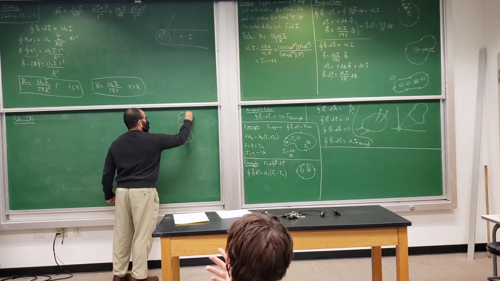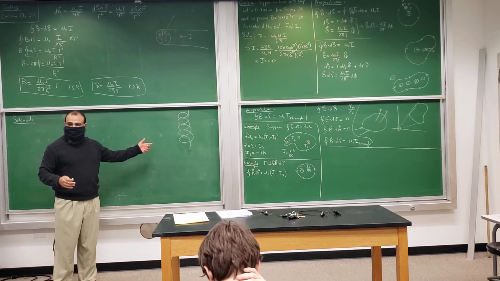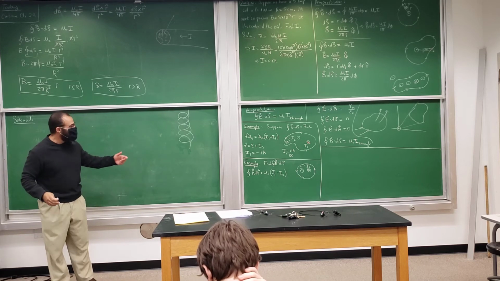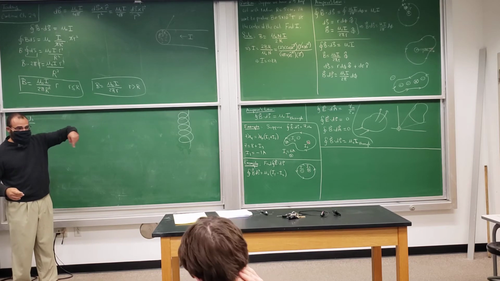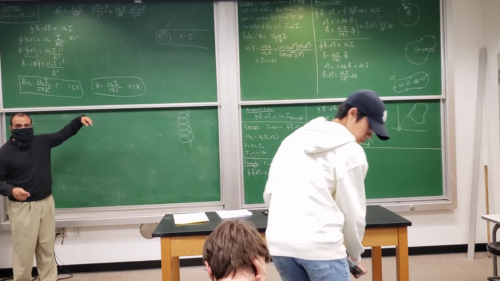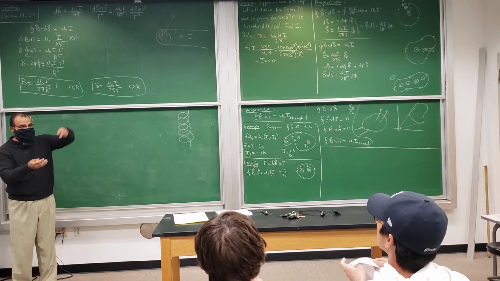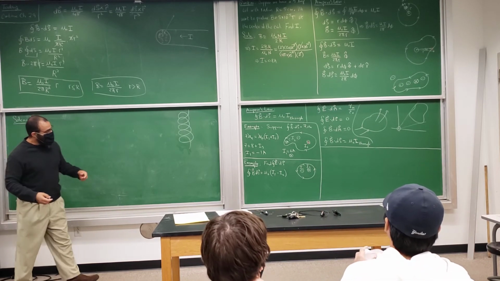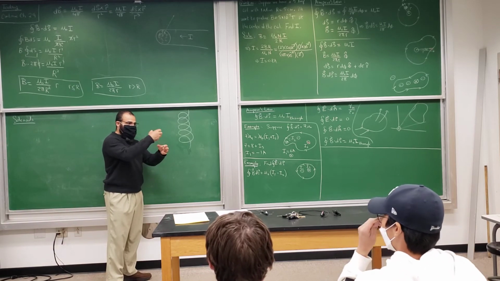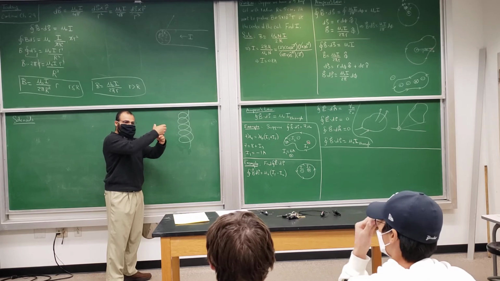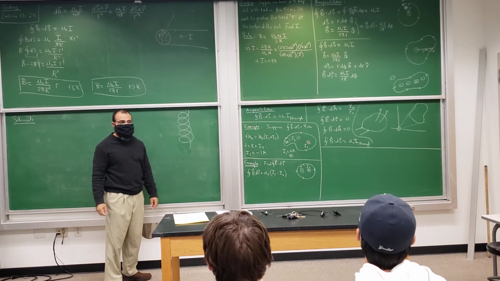By the way, a disclaimer: you should look at nicer pictures in the book. It's supposed to be a wire that is wrapped, right? A coil is just wrapped on top of itself, like that. So the way you can think of a solenoid is like a loop on top of a loop, on top of a loop, on top of a loop, and then they're just stacked this way. They're just stacked. Okay?